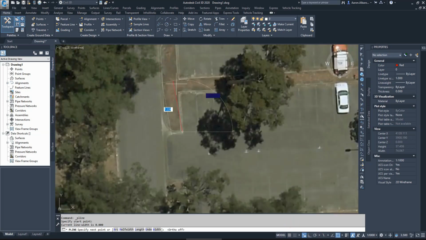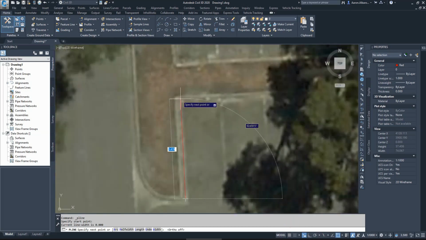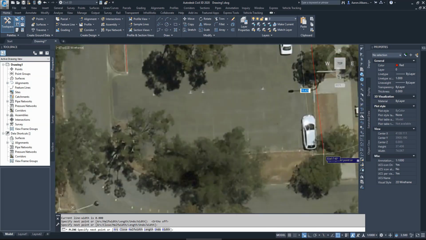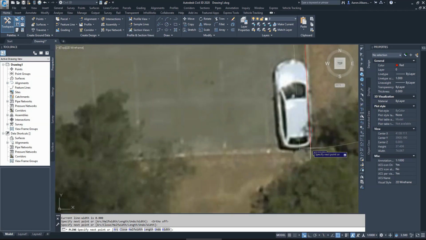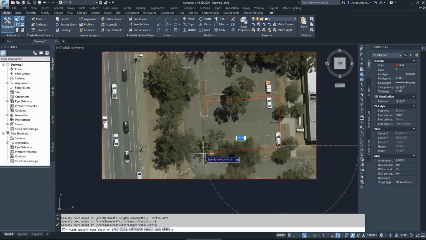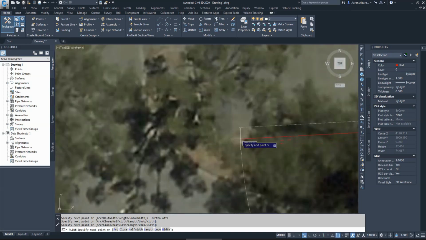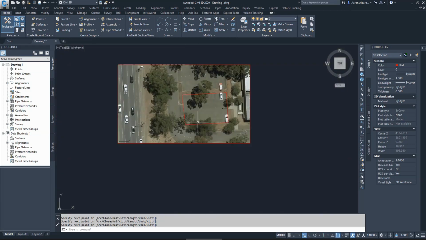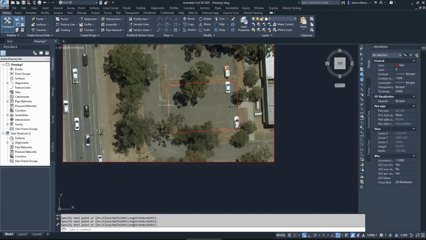Turn off that, and quickly, as a quick accurate sketch. So this is a preliminary design, as we agreed. It's not the final design, a preliminary design here, but still it's accurate enough to give us very important information. By doing that, I can measure the length of any of those sides, I can measure the area, I can do all of these inquiries that we usually do for civil design.